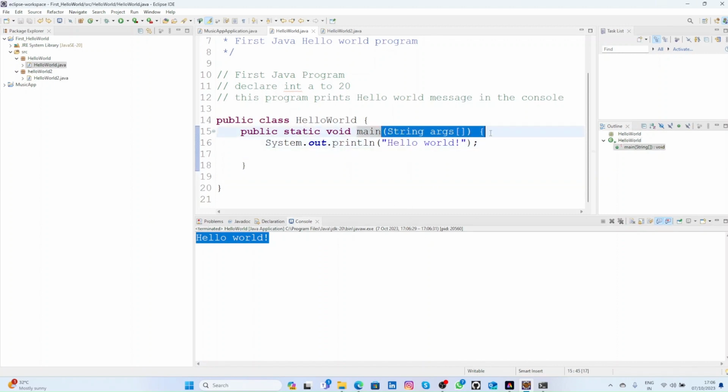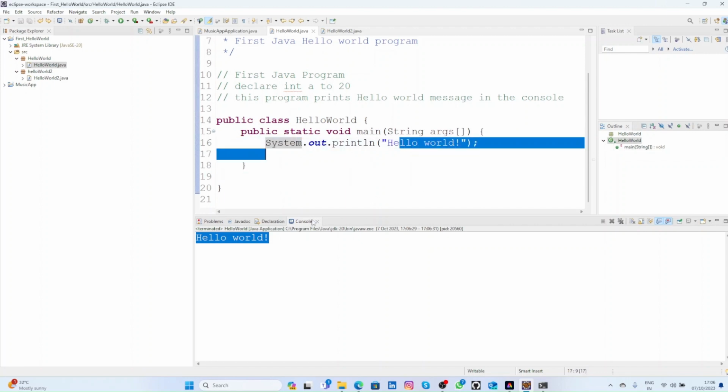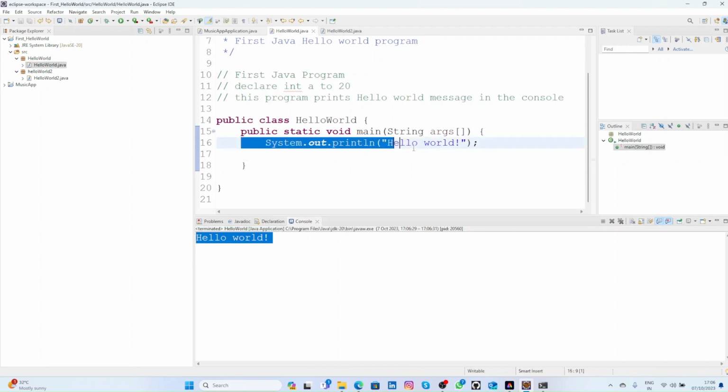This is the starting of the method, and inside the method we have System.out.println. This syntax will print a message in a new line in the console. That's it. This is the syntax to print a message, and the program execution will start from main.